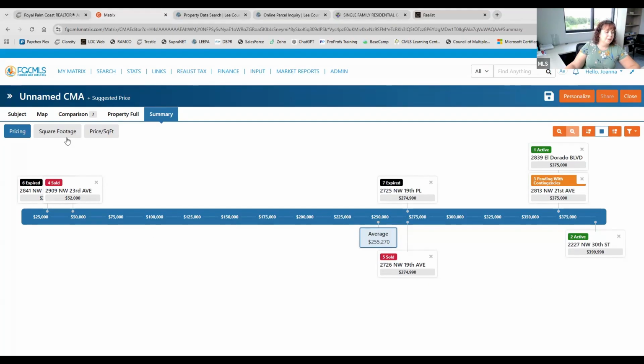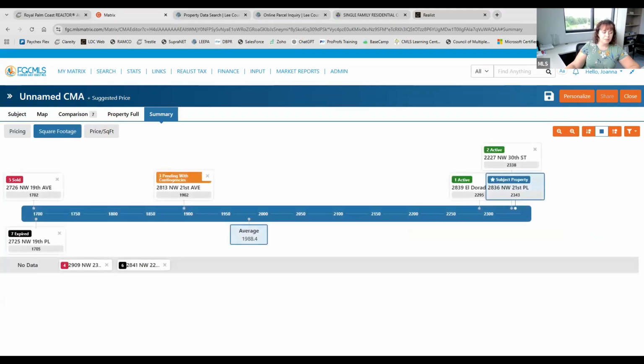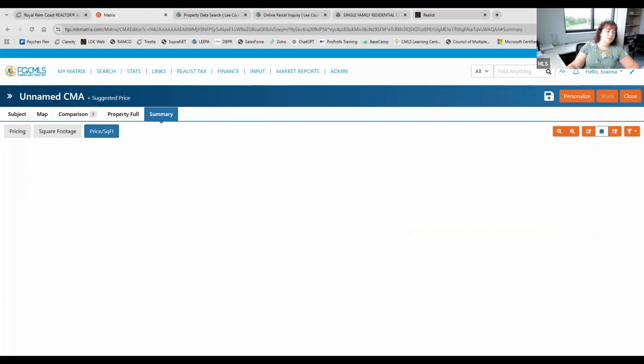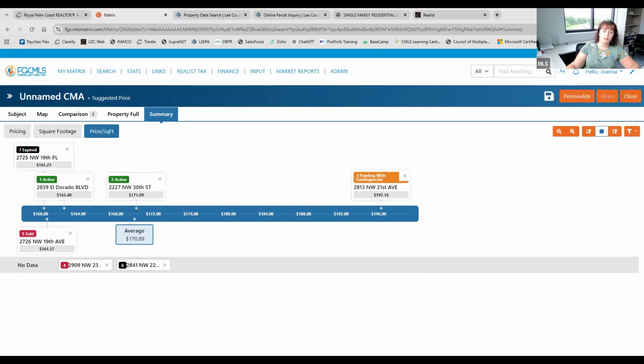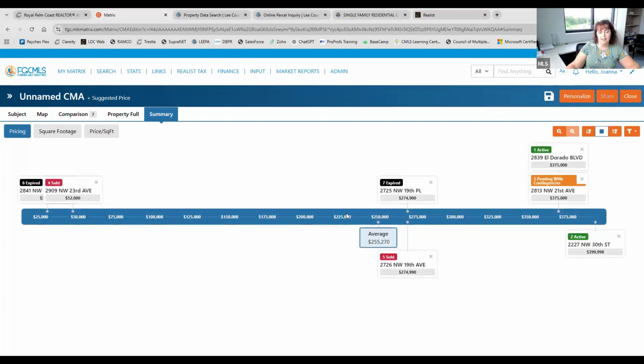But then you also can compare square footage, right? I would be able to go, oh, hey, there's no square footage for this one. That makes sense. But especially when you're comparing and you for sure know that you've got all structural properties, or maybe you've got a house that's really big and you've got a house that's really small. So then you want to see, do they cluster more together when you price them per square foot, right? Because that can make a really big difference. So you've got several different ways to analyze that data.